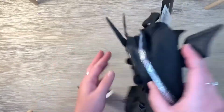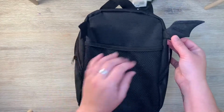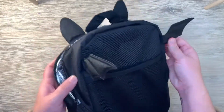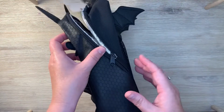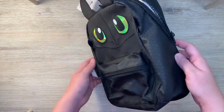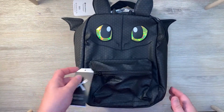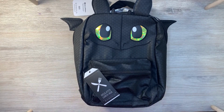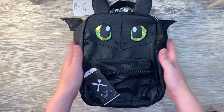I think that looks really cool. It has the little wings and has this really cool pouch that you could put all kinds of fun stuff in. So the only thing really that we need to do to this bag slash backpack is attach some straps to your backpack. So if you already have a backpack that has detachable straps that can turn it into a backpack and or a purse, then that is what you're going to be wanting to use. So take those off of whatever bag you have, and we're going to be putting them on to this guy.